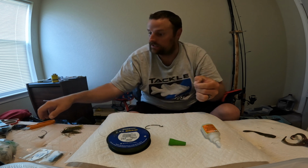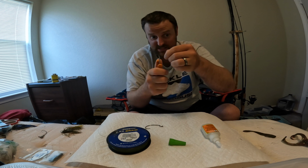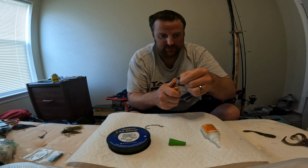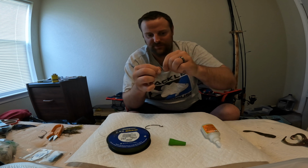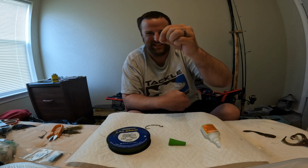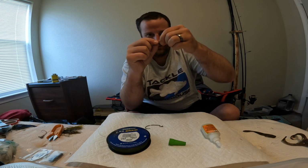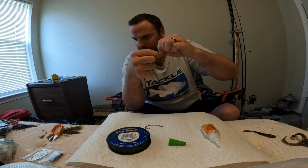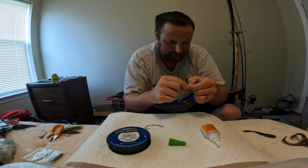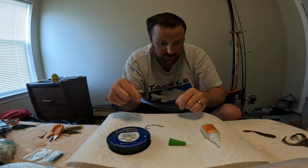So from there, like I said, cut it. So I bent it in half, and then I'm going to cut it in half. So I'm just left with about an inch or less of a bent in half trailer keeper.